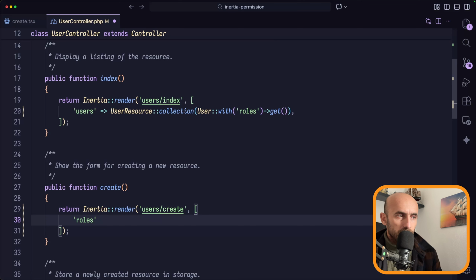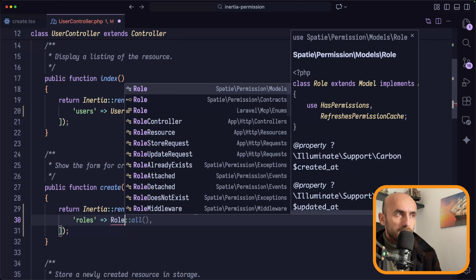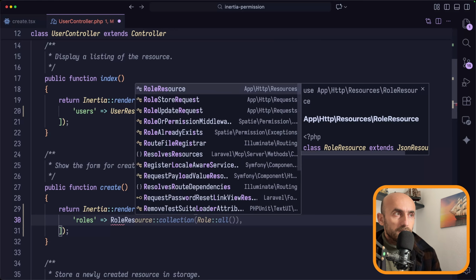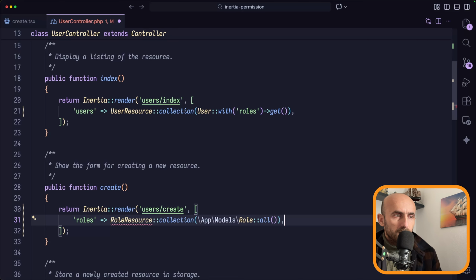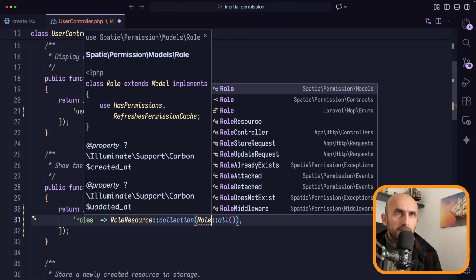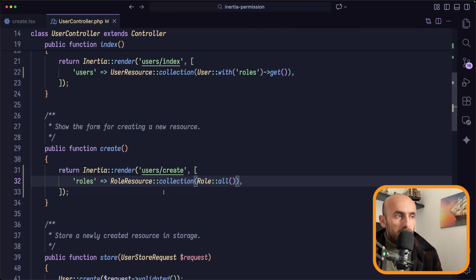So let's say roles, and here we're going to say role resource collection and roles all, but not from app models. This is from Spatie model role. So import that from Spatie model. Okay, now we get all the roles on the create.